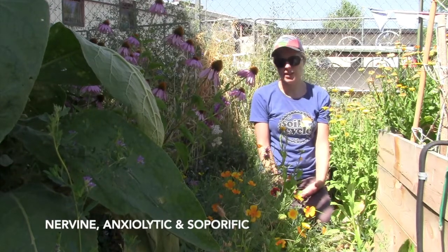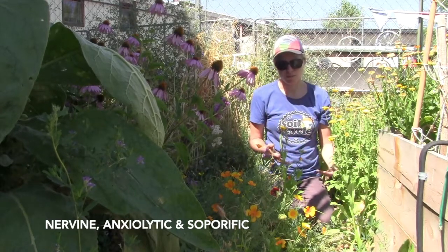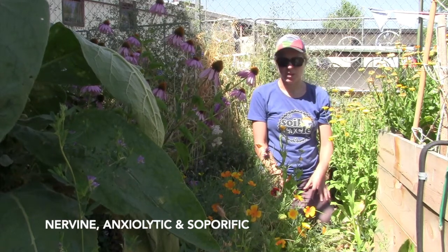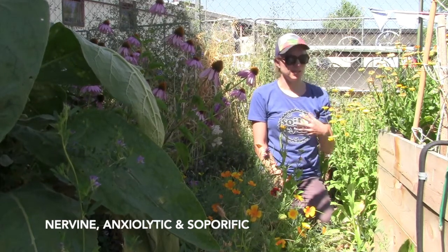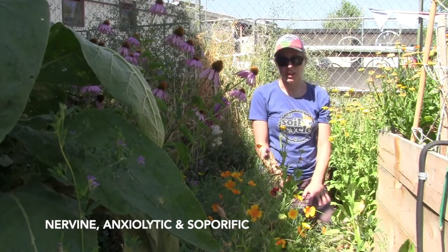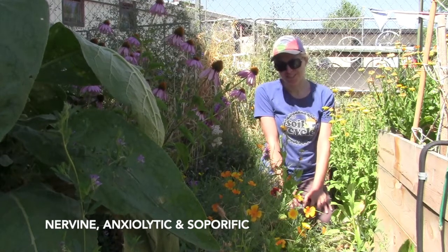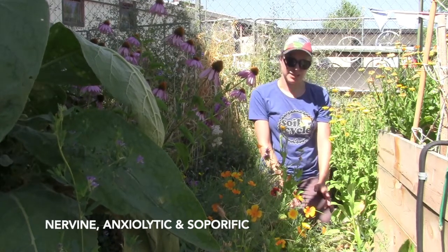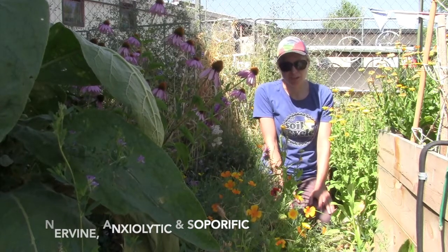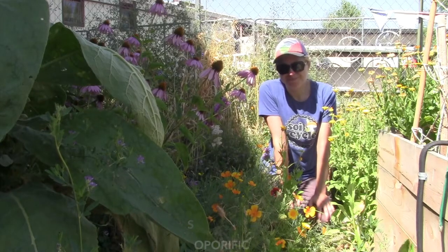So it can be safe for kids to use to just kind of calm them down, give a little bit of relaxing energy, especially for people that just have a lot of anxiety or just need to slow down a little bit, take care of themselves. California poppy is really good for that. As well, it's also used for leg cramps. So you can make a liniment out of it and rub it on your legs before you go to sleep, and it can often really alleviate and help leg cramps during the night.